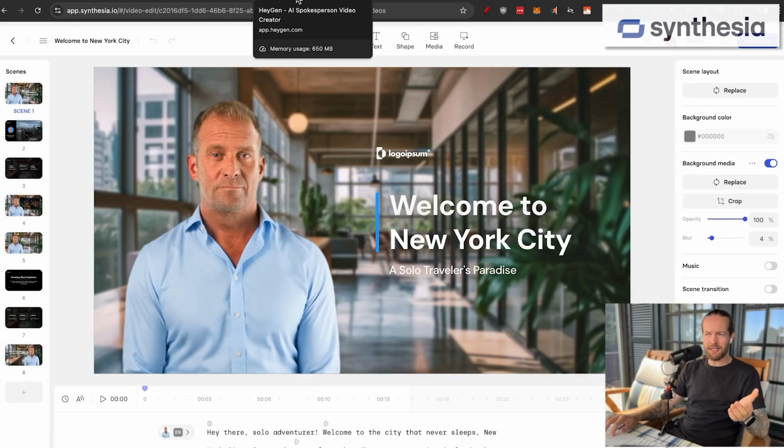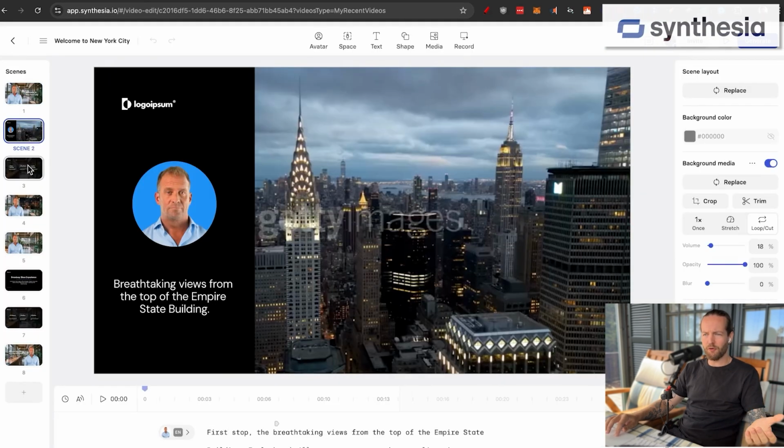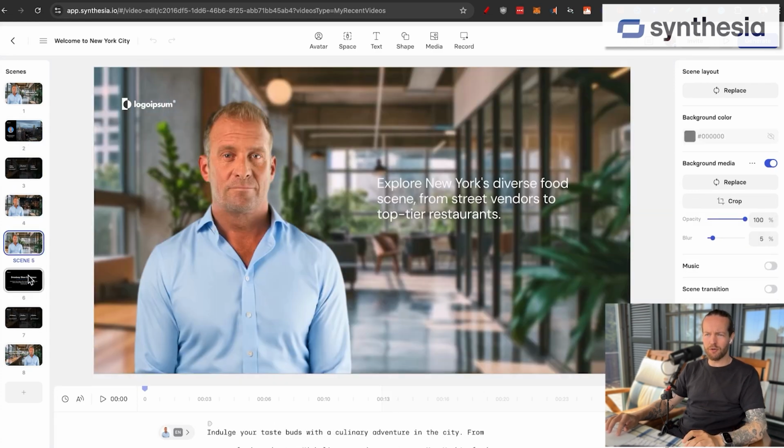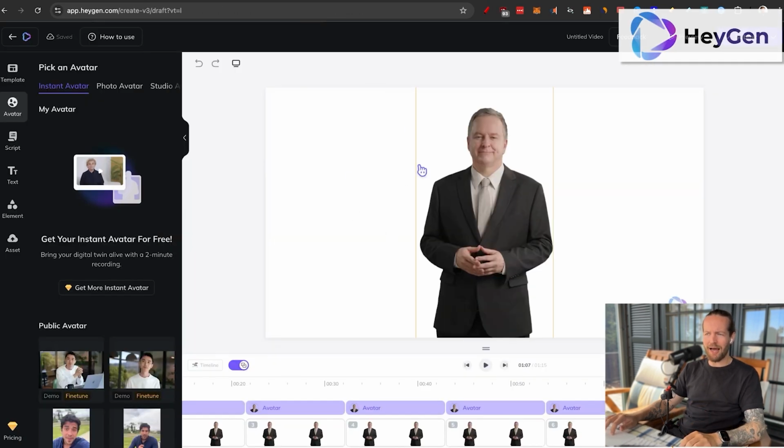As you can see, this is the AI Studio of Synthesia, and this is the AI Studio of Heygen. Synthesia already made it super simple for us with adding some videos in the background as well as text in many different scenes, so you don't have to do that much work to turn it into a perfect video. As I said before, we have to add backgrounds, text, and everything inside of Heygen.